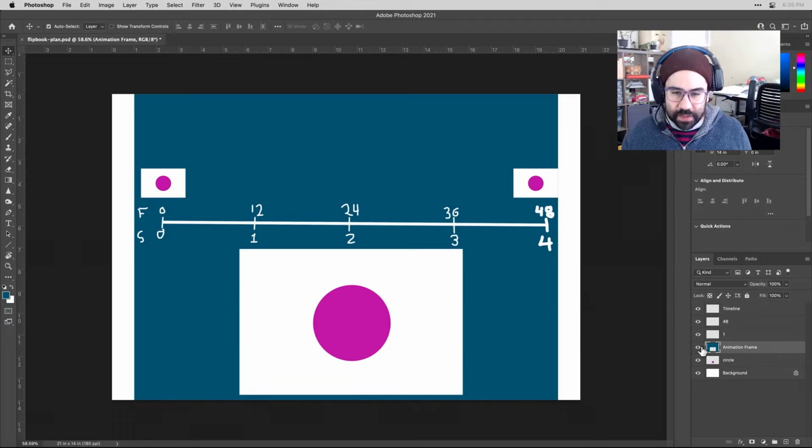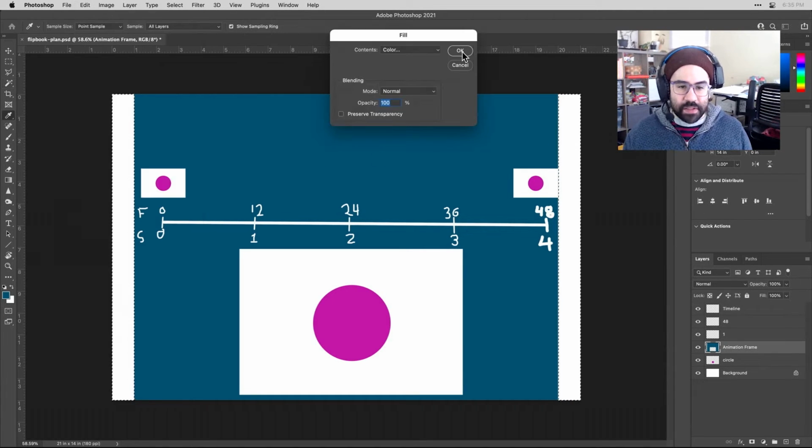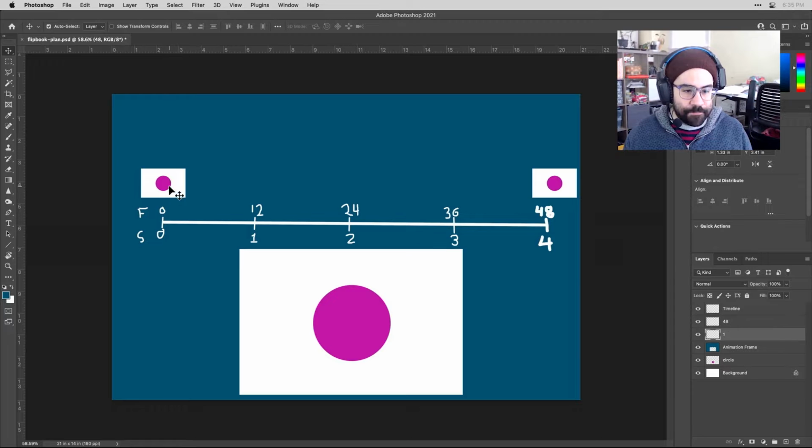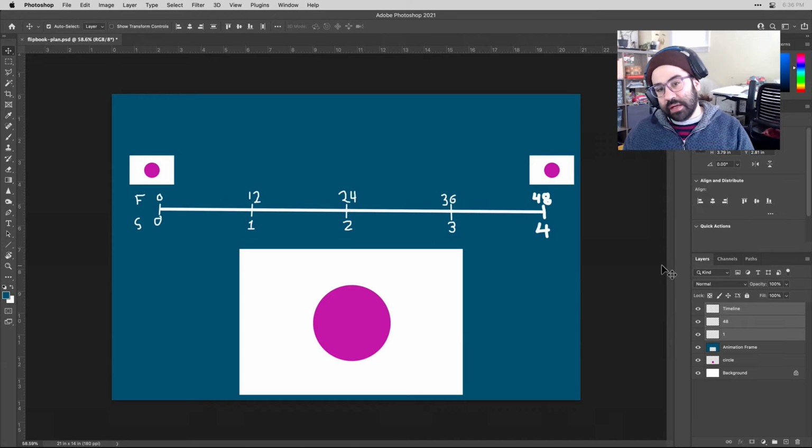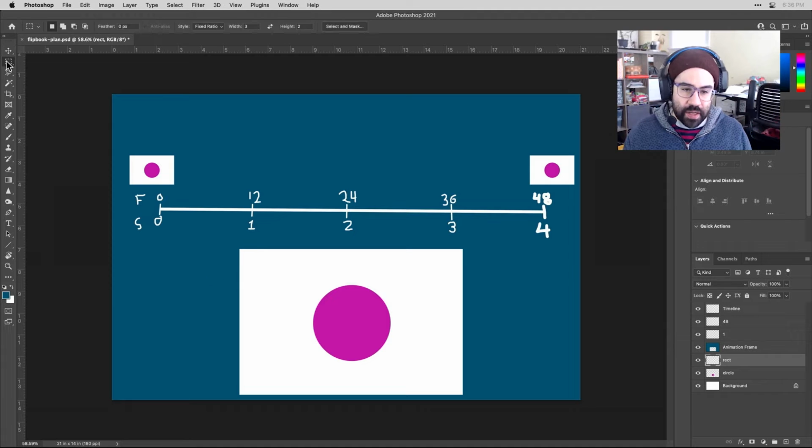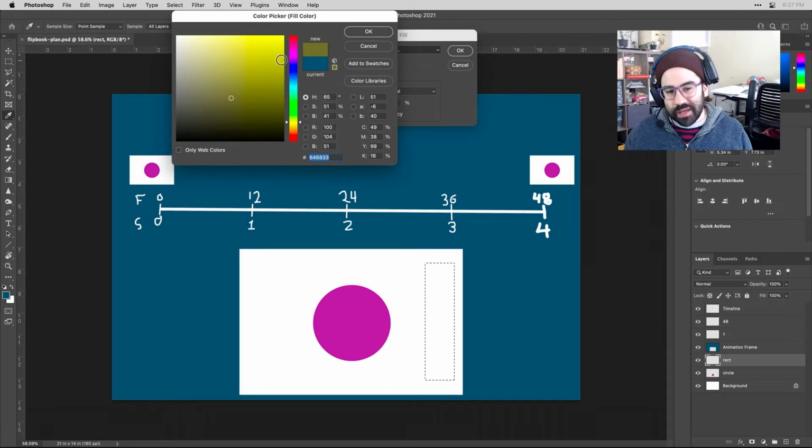So just giving myself a little bit more space on the canvas here so I can organize things. Notice that as I'm making these small frame layers, I'm numbering them according to their places along the sequence. And that's going to help me keep track of them later on when I actually start to draw these out. So I'm just doing a little bit more work here, adding some extra shapes, picking colors.